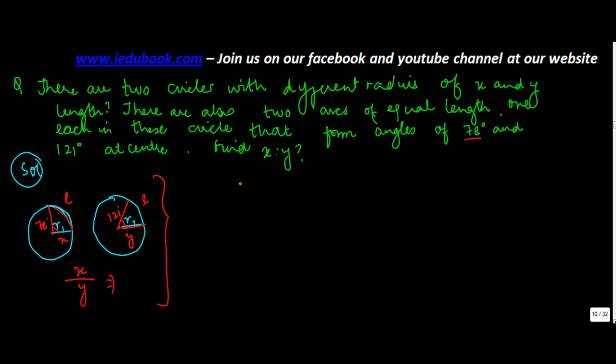Now in any circle, we know that the angle here is 78 degrees. So theta is equal to 78 degrees, which is equal to 78 into pi upon 180 degrees, which simplifies to 13 pi upon 30. Let's call this circle one.